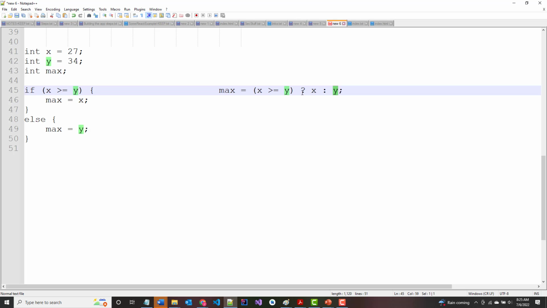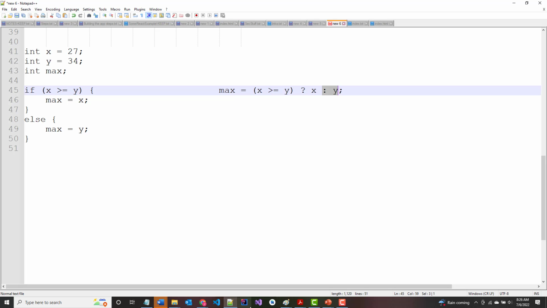Okay, and it has 2 operators. This is the true action, this is the false action. This says check to see if x is greater than or equal to y. If this is true, you do what comes after the question mark. If this is false, you do what comes after the colon.